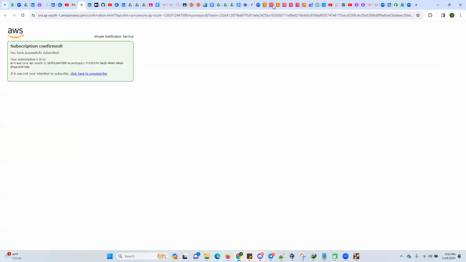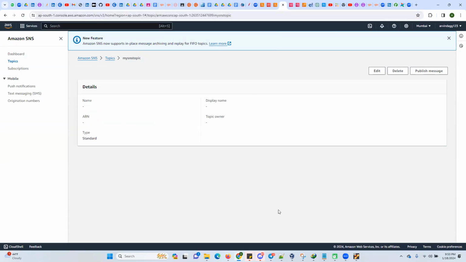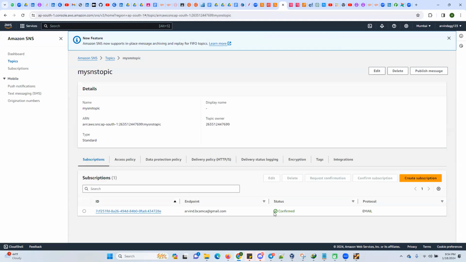Subscription is confirmed. Once you get this, your email is confirmed, because you have to authenticate. Otherwise you could give anybody's email ID. So you have to authenticate from the endpoint and request confirmation. Once you do the request confirmation, you will get a notification to your email, and then it will ask you to confirm.